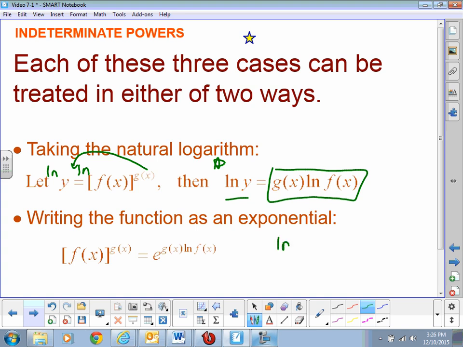So because it will really be the limit of the natural log of y equals some number, to find the actual limit of y, because this is really log base e of y equals your number, our actual answer will be e raised to that number. That'll tell us what the actual limit of y is. So when we get our answer in the end, we will have to do e raised to it for our actual limit of the original problem.